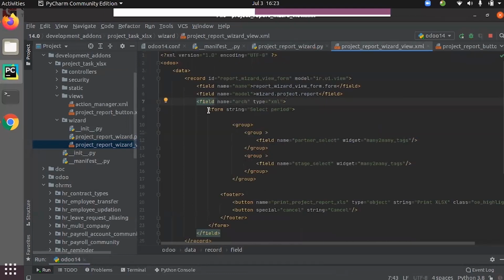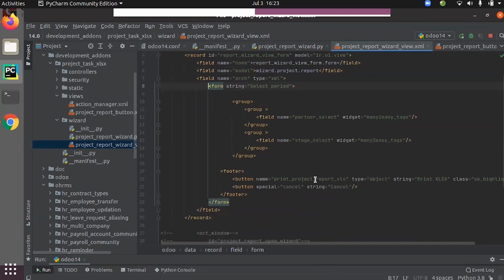And now let's create the form view. Added the two fields, the partner select and also state select. In the wizard, we will also be adding two buttons. One of them will be for printing the report based on the filters, and the other one is just a cancel button.